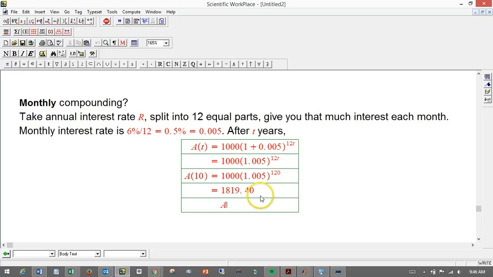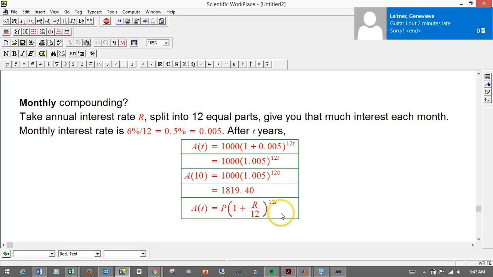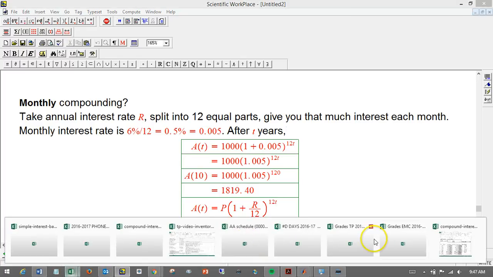So what's our master formula looking like? Very similar, not capital T. You take your initial principal. You create your multiplier by taking that annual interest rate, converting it to a monthly interest rate, adding 1 to make your multiplier, and then using that multiplier the number of months that you're using it, and that means 12t. Okay, so notice that 12 shows up in 2 places, and we'll generalize this a little bit to a different number of compoundings per year, but I just wanted to do the simplest case and very, very common, which is monthly compounding.